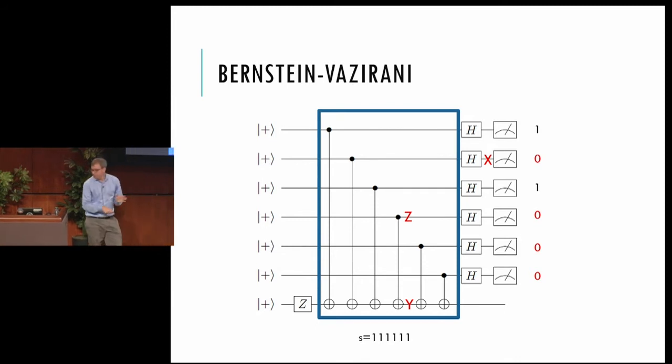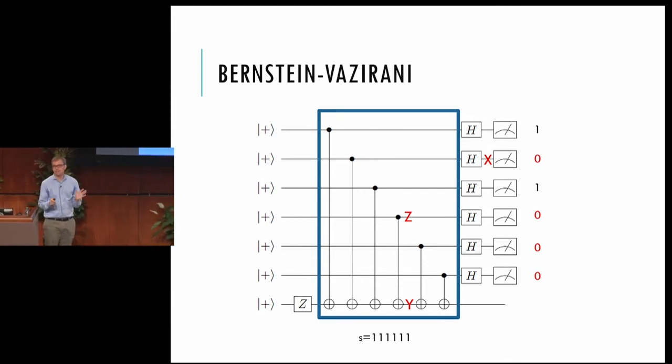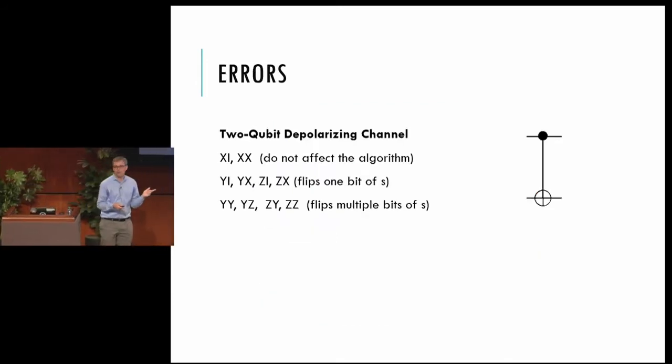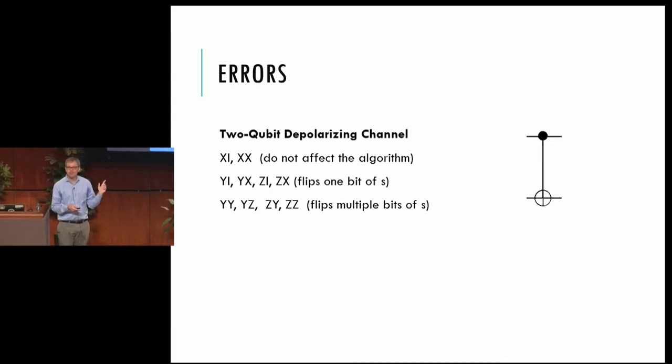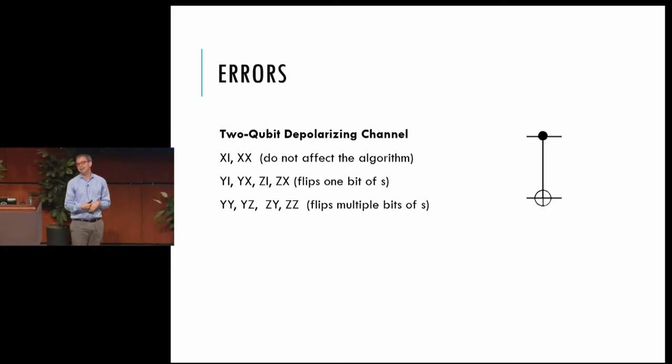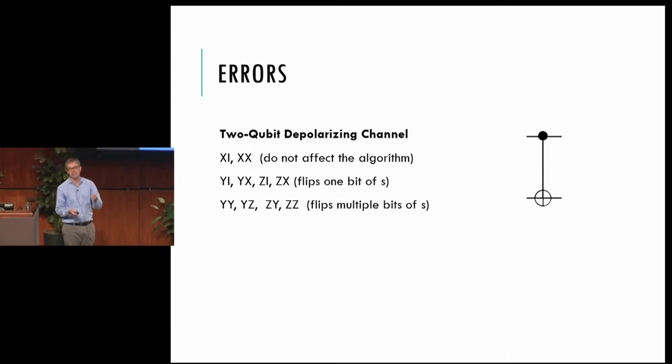Now, I'm going to move to the model where the only thing that has errors is controlled-NOTs, because I think that's, for ion traps, a very reasonable model. And so this is also on my list of least favorite things, the two-qubit depolarizing channel. Like, I don't understand where this comes from. That sounds too bad. But no, I mean, I understand that I'm taking an unbiased sample over all of this two-qubit Pauli space. But I can't write down a physical model which gives me that naturally. Of all the physical models I've looked at, it's never come up naturally.